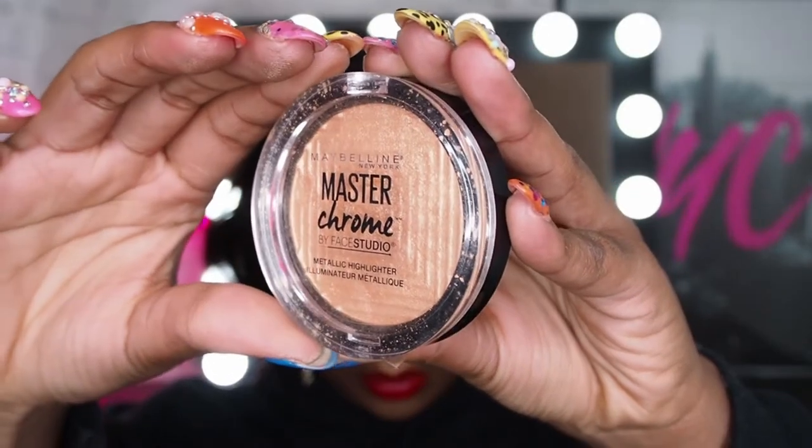Now we all know highlighting is my favorite part of my routine. And for that, I use Master Chrome in Molten Gold. I highlight my brows, my cheeks, my nose, and my Cupid's bow.